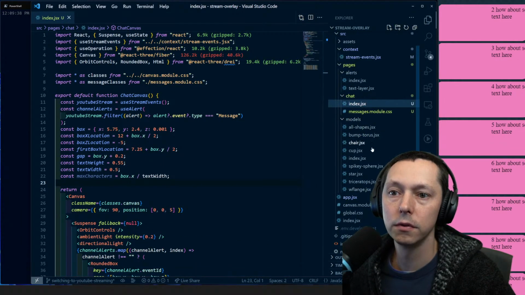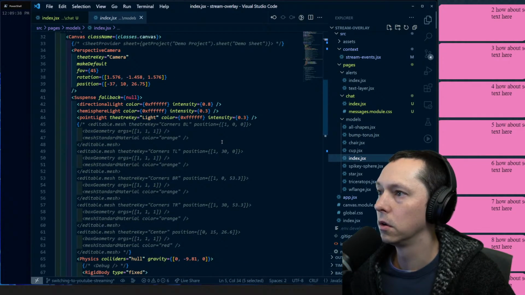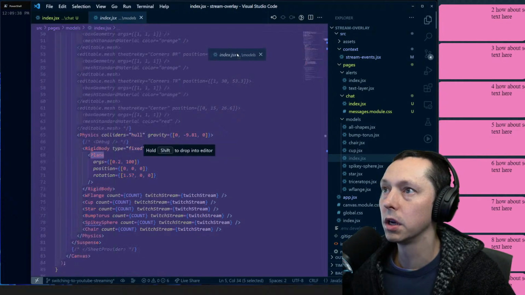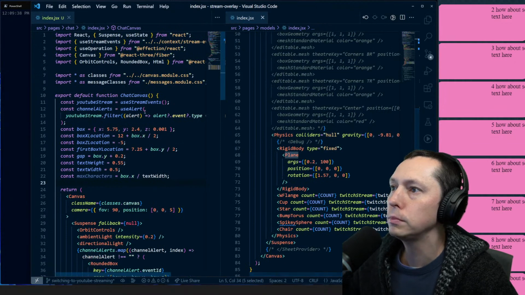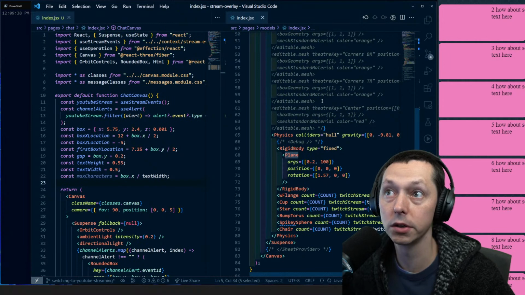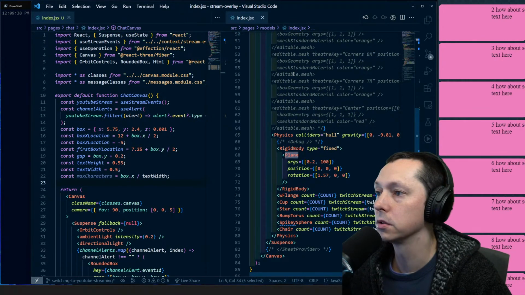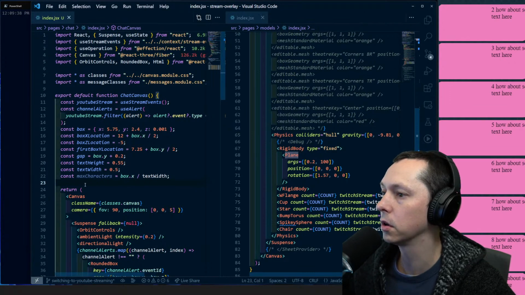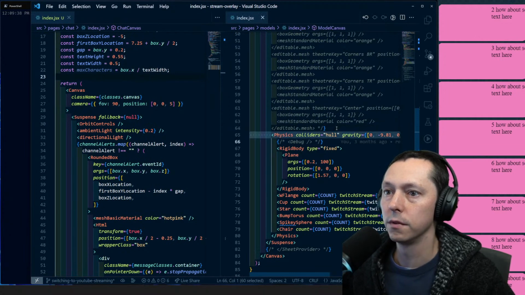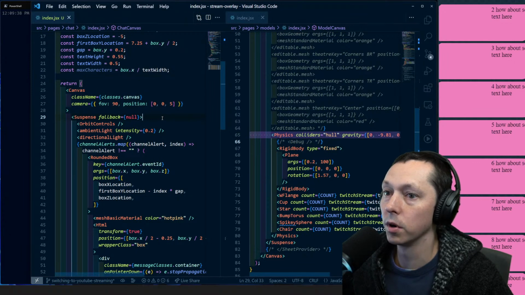We have our models in a physics system already, so we can use that as an example here. On the right is the models component, and that's the thing that has all those GLTF models that dropped a little bit ago. And that's where we have the physics system implemented, and it's just another wrapping component.